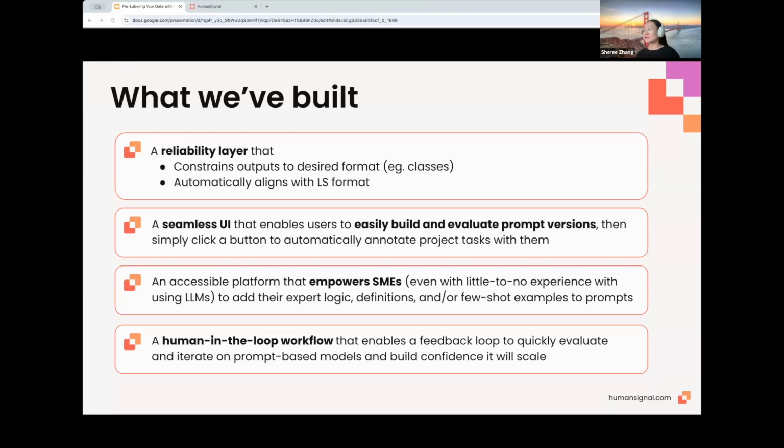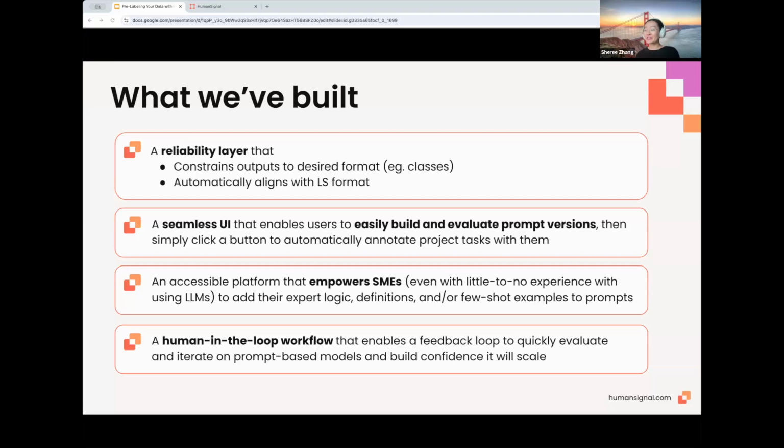This platform also, one thing that our users really love, enables subject matter experts who might not already have experience with building with LLMs yet, to add their logic and expertise into the prompts themselves. So it's a very accessible platform for folks across their LLM building journey.